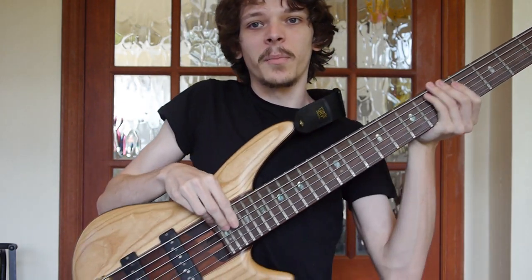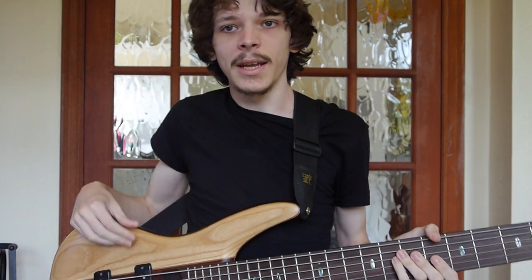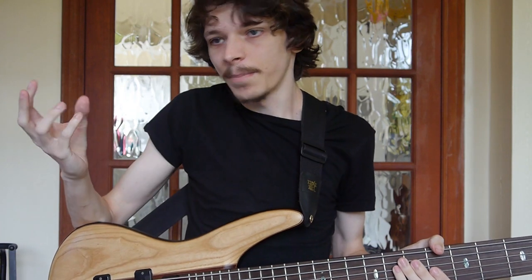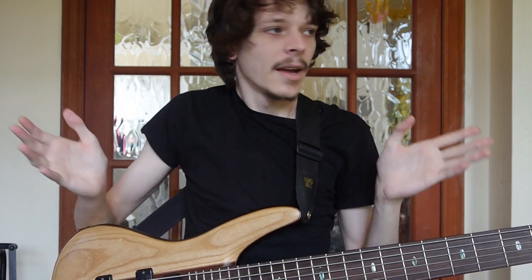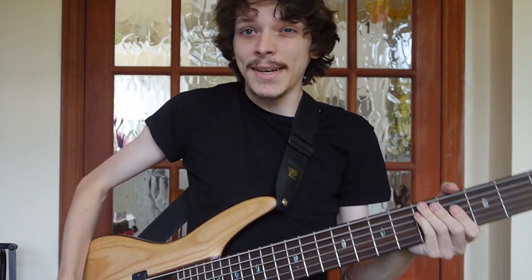If you have more of a Rufus Philpott technique where your thumb's a lot closer here, maybe you won't need to use the third and fourth finger technique. As I say, there's no one size fits all thing. Just make sure that you're really experimenting.